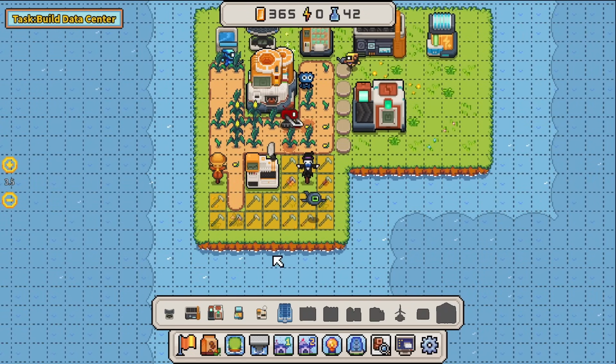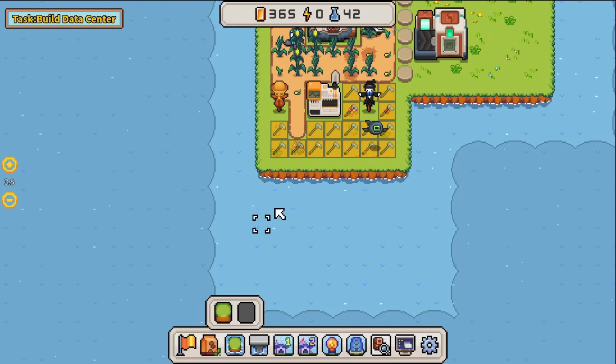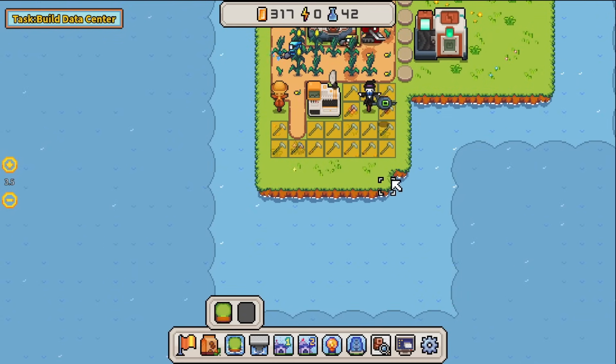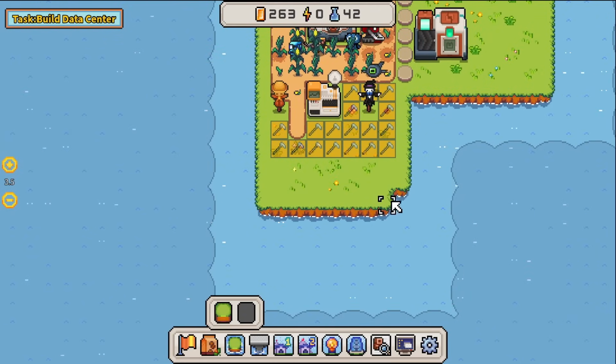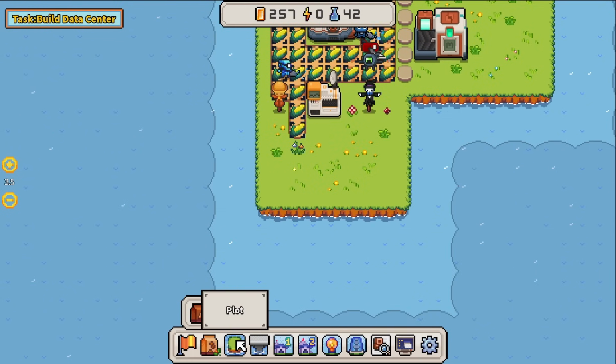Oh, I don't have that sea area. Okay, maybe down here actually then. Maybe down here. I'm going to need to build some more solar panels, so that we can actually power these things, because we're running out of power.